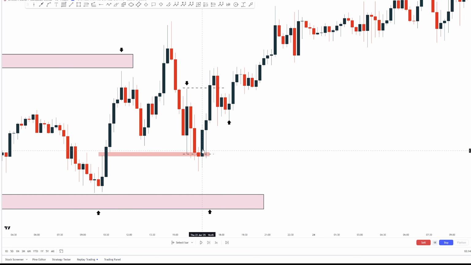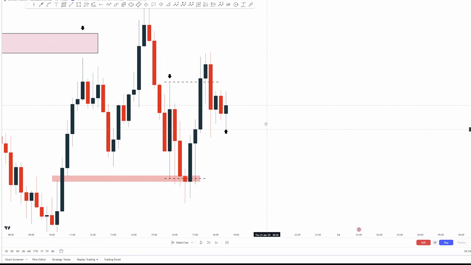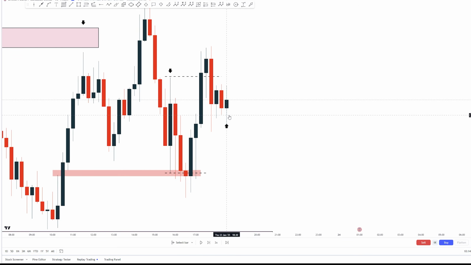So from here, we can see that price moved to the upside, made a bearish candlestick, and then closed with a bullish candlestick. So that means this one here is not our entry. Let me show you clearly. If you have watched the previous video, you will understand what I am doing right here. We have a bearish candlestick, which is also a bearish engulfing candlestick, because this body is bigger than this one. But the falling candle is not a rejection candlestick. So that means there is no entry from this side.